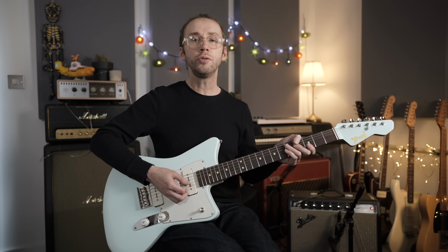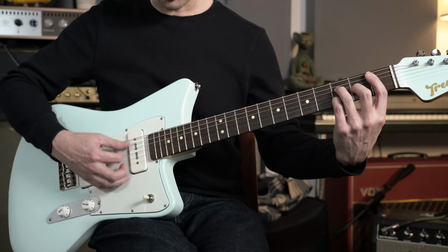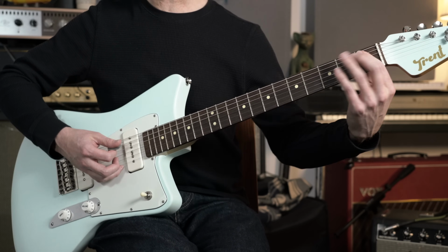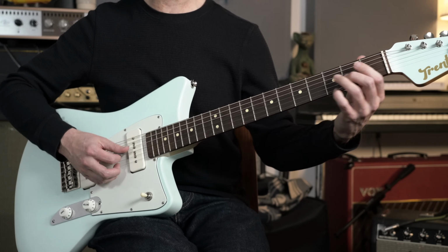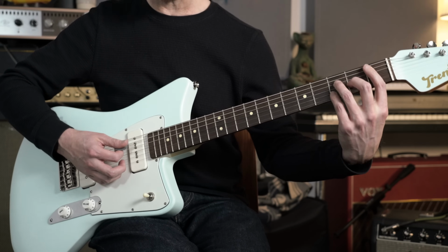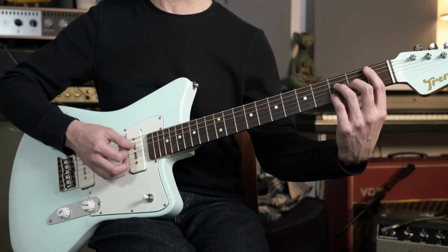Then we're into the verse of the song, and that starts with this chord, which is a B flat major 7. So from the 5th string we've got fret 1, 3, 2, 3 and then 1. So I'm borrowing with my first finger. Another beautiful sounding chord.